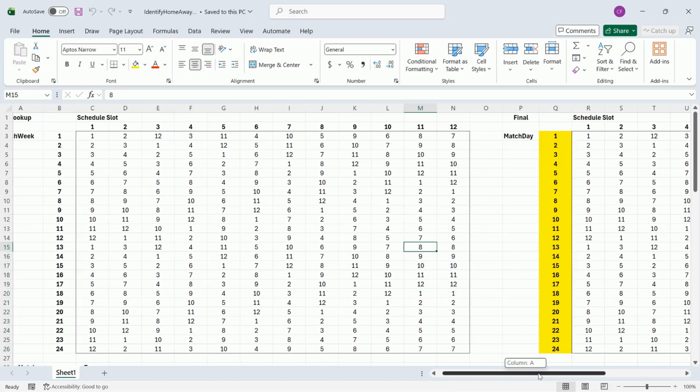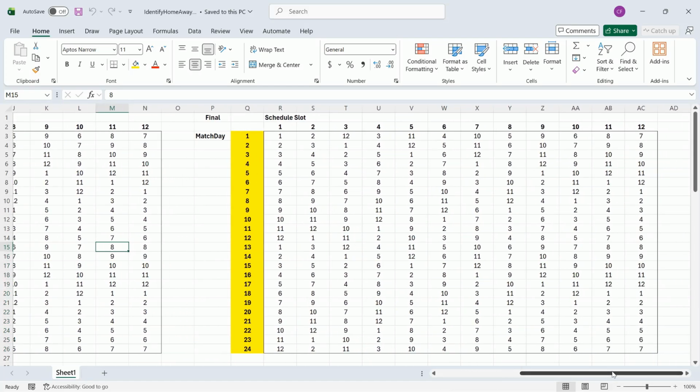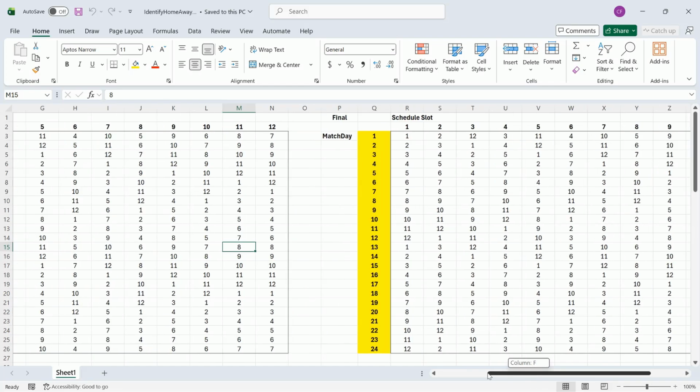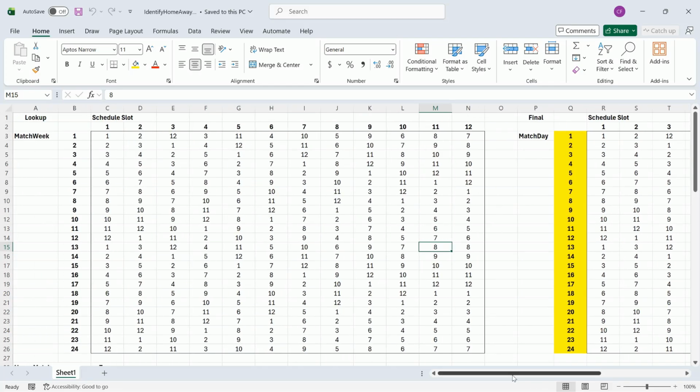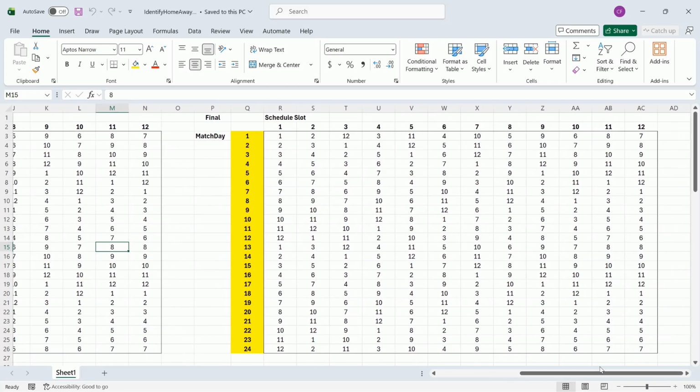Over on the right, I have what will be the final generated schedule. So we will create a list of match days, and again, we're looking those up based in our source table here. And there will be some constraints. For example, we don't want teams to play each other within, say, 5 or 6 weeks, and we will also enforce that every team plays an equal number of home and away matches, and that is what we are going to start with in this movie.